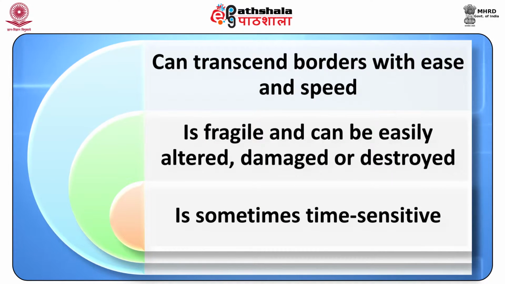Electronic evidence is information and data of investigative value that is stored on or transmitted by an electronic device. Such evidence is acquired when data or physical items are collected and stored for examination purposes. Electronic evidence is often latent in the same sense as fingerprints or DNA evidence. Electronic evidence can transcend borders with ease and speed, is fragile and can be easily altered, damaged, or destroyed, and is sometimes time sensitive. Evidence might have a margin of error associated with it, and the output must always be verified.